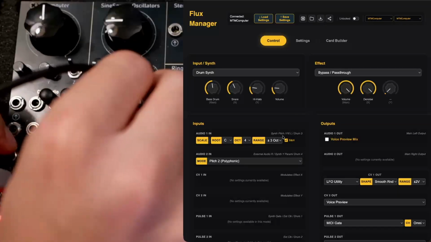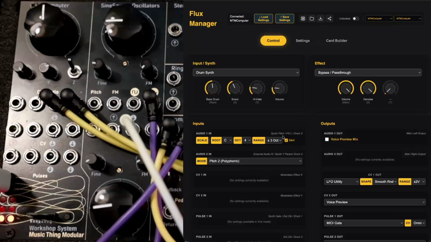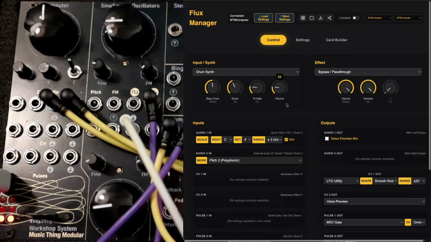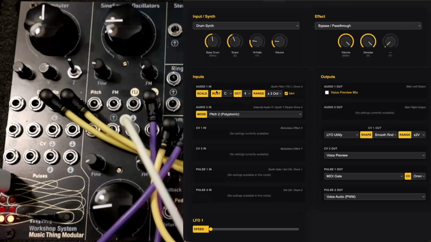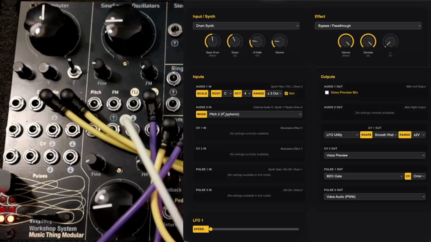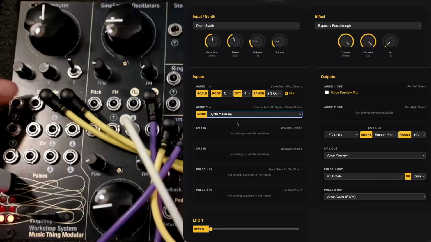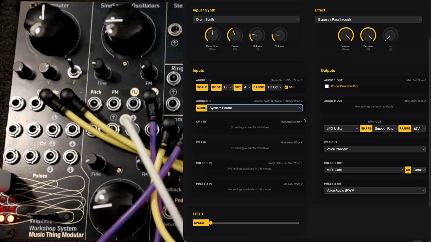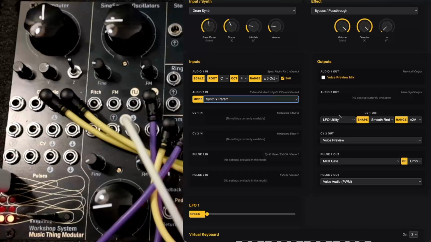Which is probably a good spot to talk about the utility outputs. As you can see here, on the input side, you can select if you want to sample and hold and quantize the input, like the pitch input to all your synthesizers, and the audio in selects if you want to have polyphonic or wide parameter and the audio to input. And the output side allows you to change between different outputs here.